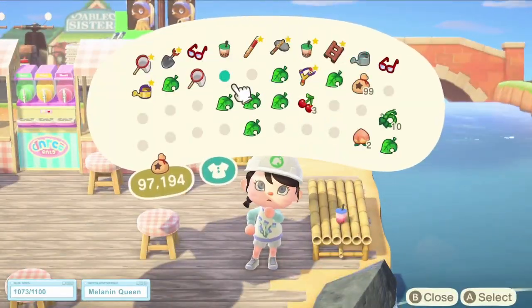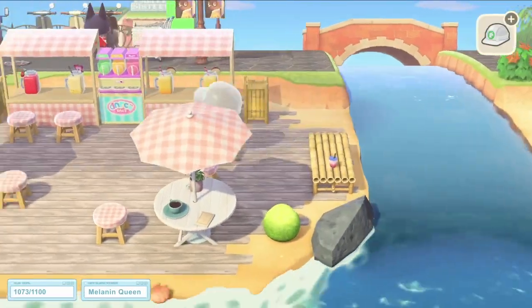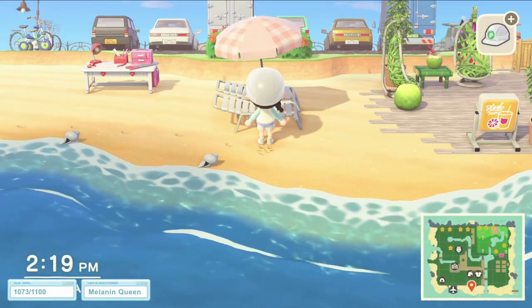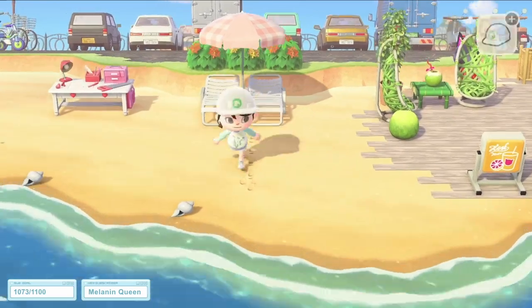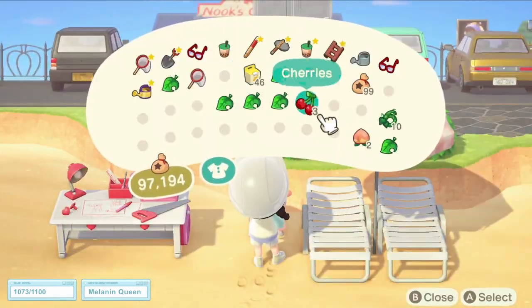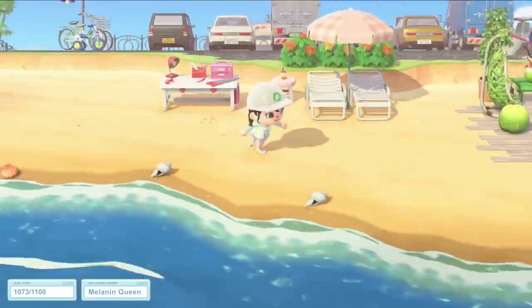One of the last things that I did was add a beach chair with a gingham umbrella plus some gingham stools with boba on them next to the juice bar, just so that the juice bar didn't suddenly cut off — so it sort of flowed onto the beach a little bit.